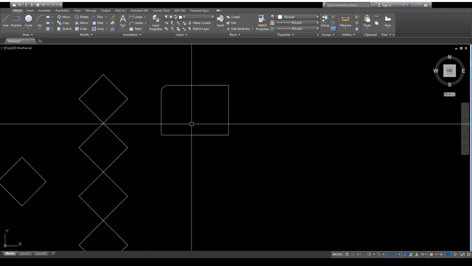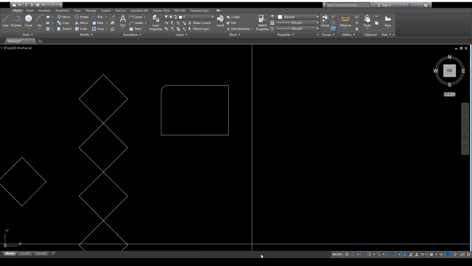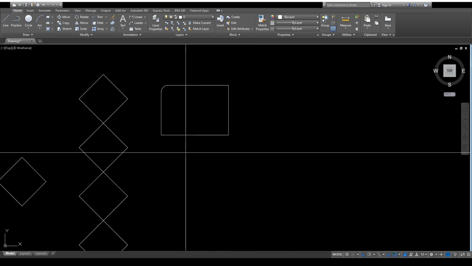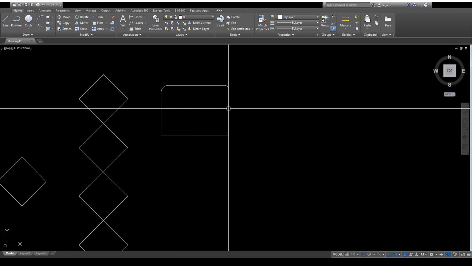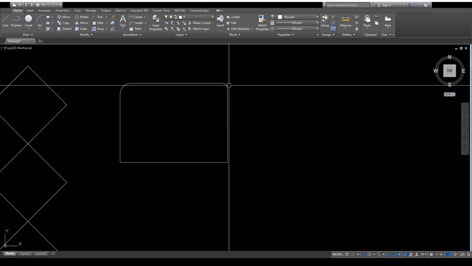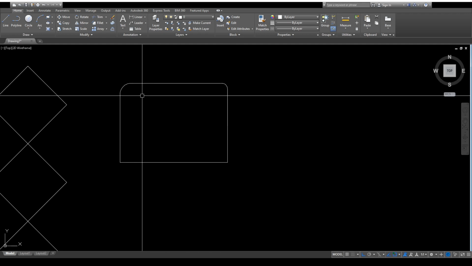Ayun. So, ulit po, click fillet and then sa baba, tinatanong niya, just press R, type R, space bar, and then specify fillet radius. Ano daw yung radius na gusto nyo? For this one, I want a 0.5 radius. 0.5, space bar, select first object, select second object. So, mas maliit yung arc corner na nagawa niya.